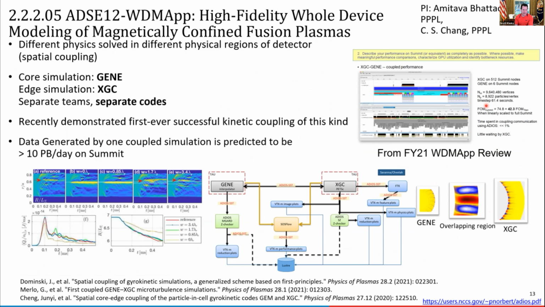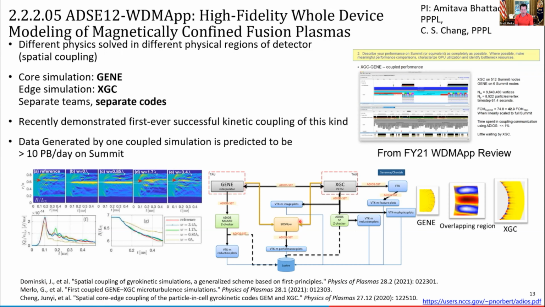This is showing one of the highlights, along with three very recent papers that were all in Physics of Plasmas. Julian, Gabrielli, and Juni were part of this; it was XGC, GENE, and GEM, and this was all the coupling of these codes. We show these complex workflows, which have more coupling, from visualization using VTK-m services to performance monitoring with TAU.